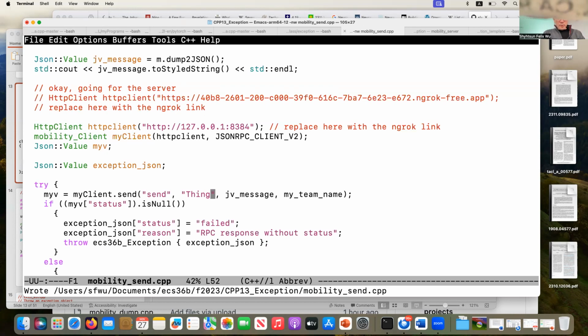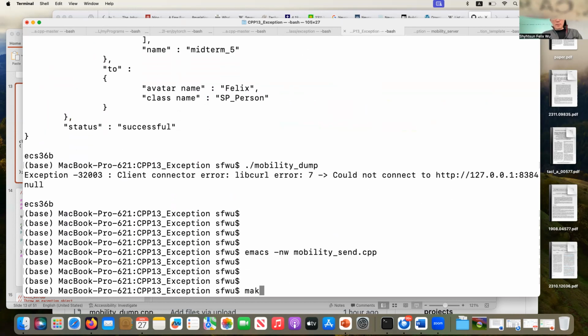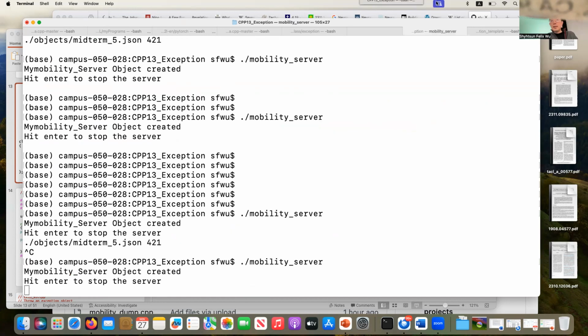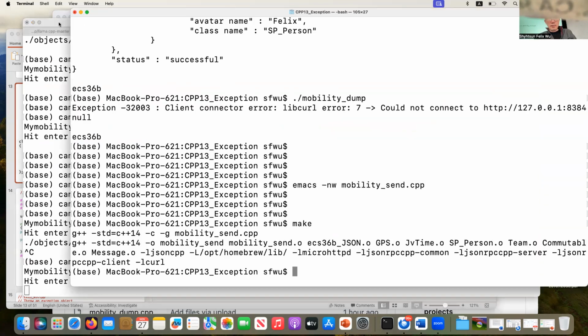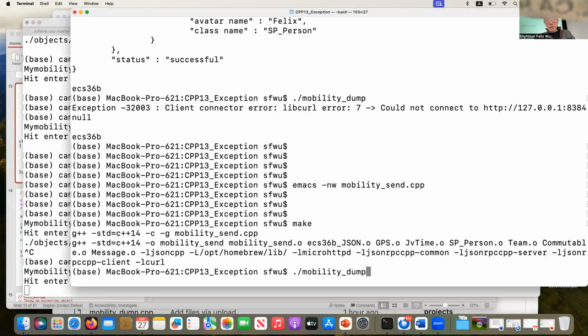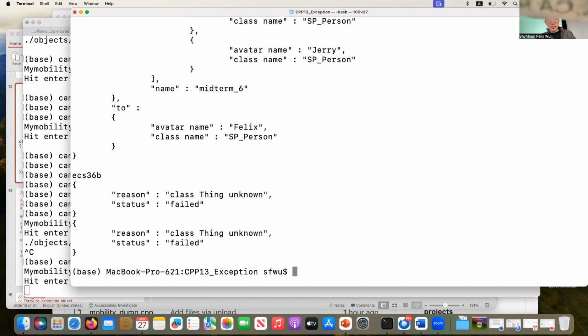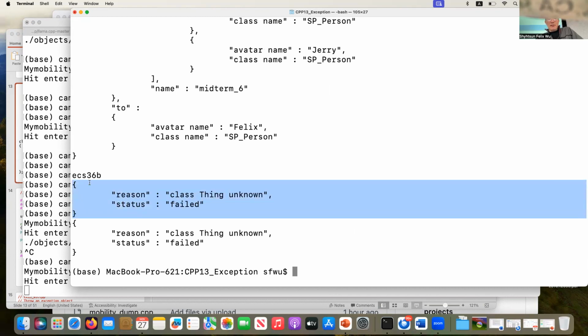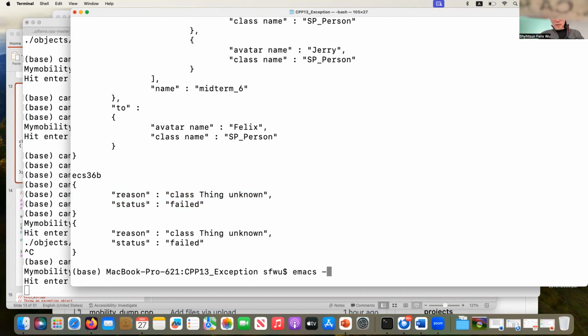Okay, so I'm going to Control X, Control C. I'm going to make again. All right, and my server is still running, so I'm going to run the send program. Okay, so now you can see that I have the exception I received from the ecs36b. It says that the reason is the class thing unknown as the exception. So let me take a look at the code to make sure you understand how this is done.